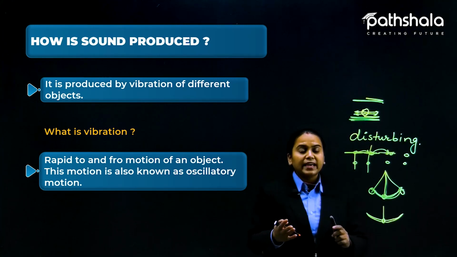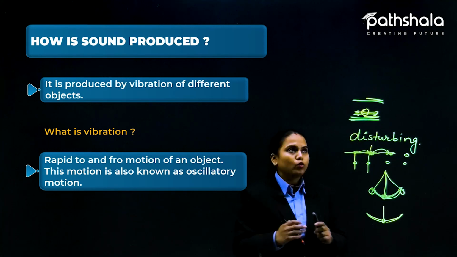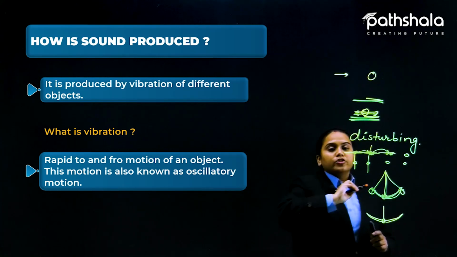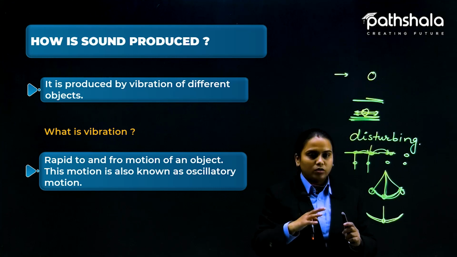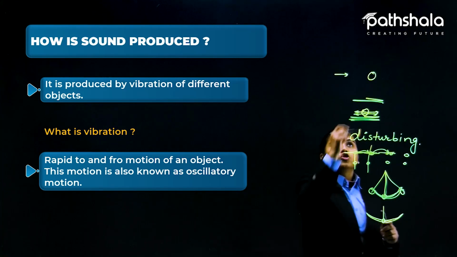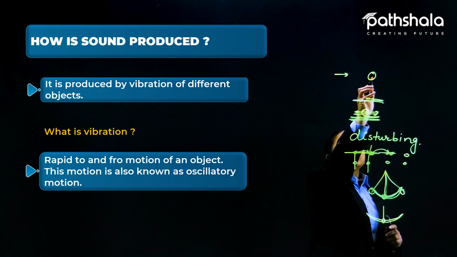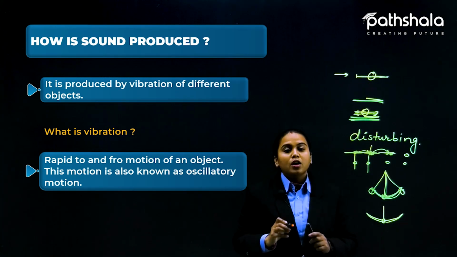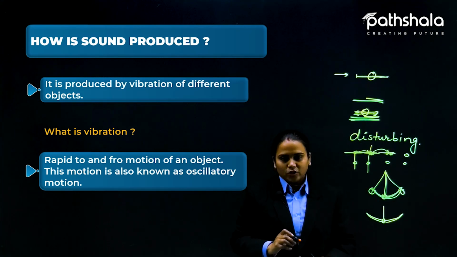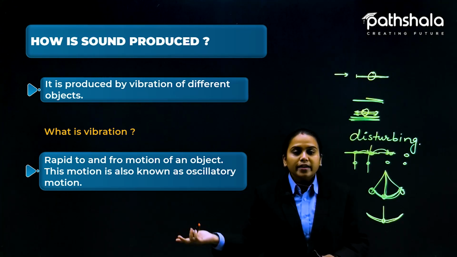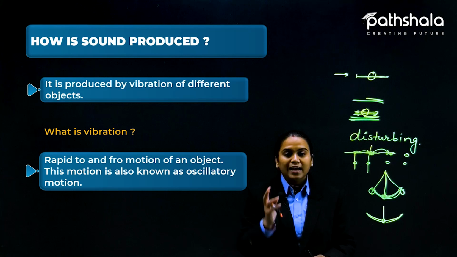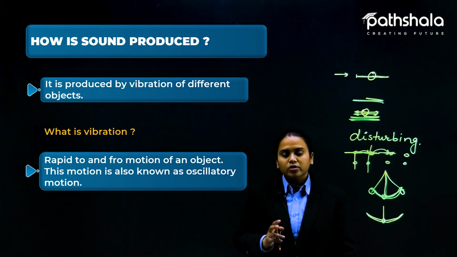So if I say in the case of atoms and molecules, what would it be? Like the particle is here and somebody is applying energy from this side, that means giving a sound, like striking or speaking something. Now this will get energized. So this particle will move from here, come back, move to the next extreme point, and then come back to the mean position. So we can say that one oscillation is complete here. So what is another name of vibration? It is oscillatory motion. And if we see how sound is produced, it is due to vibrations only.